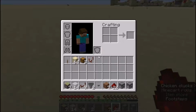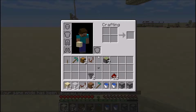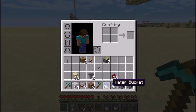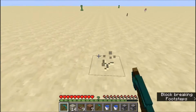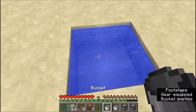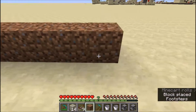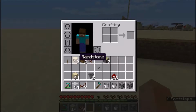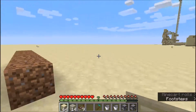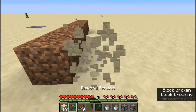First of all, you'll need your dirt. You'll also need some kind of hoe, some kind of pickaxe, and 2 water buckets. First of all, you want to go and dig yourself a 2x2 area to make a water spring. So do that first, then place your dirt in this formation like this. Then get yourself your block of choice. I'm building with sandstone because everything is sandstone and so it'll blend well, and redstone is easily visible when it's above it.